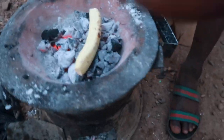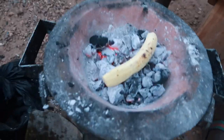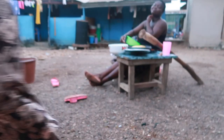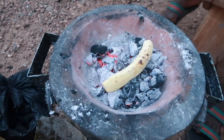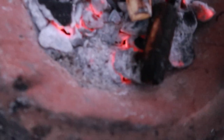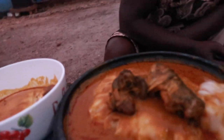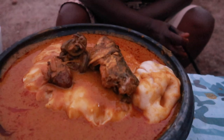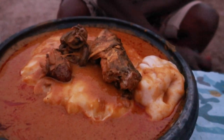We are burning plantain whilst we wait for our fufu to be ready. Now it's ready. It's kind of burnt. So it's ready. It's being served, but this is snail, guys. This is snail.